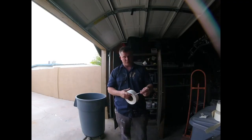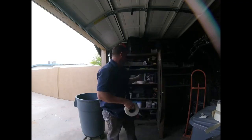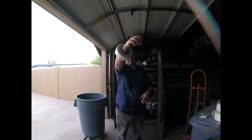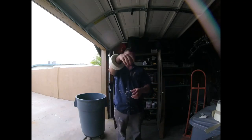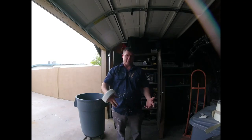I mostly do drywall repairs, so I always go to my fiberglass. I like this fiberglass. I do buy at least 10 rolls at a time, so I'm good for a month or so, so I don't run out. I like these ones because they're around my hand, so I can work with my pans and knives, and I have my tape handy. So when I'm going through and doing patches, I usually have my tool belt or I have a bucket for smaller patches.